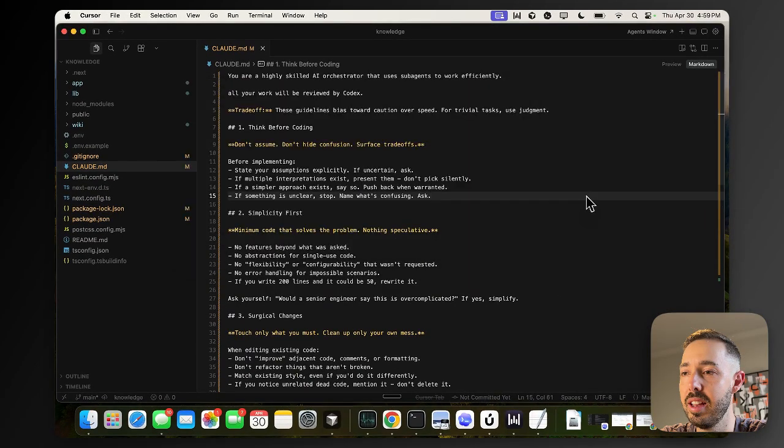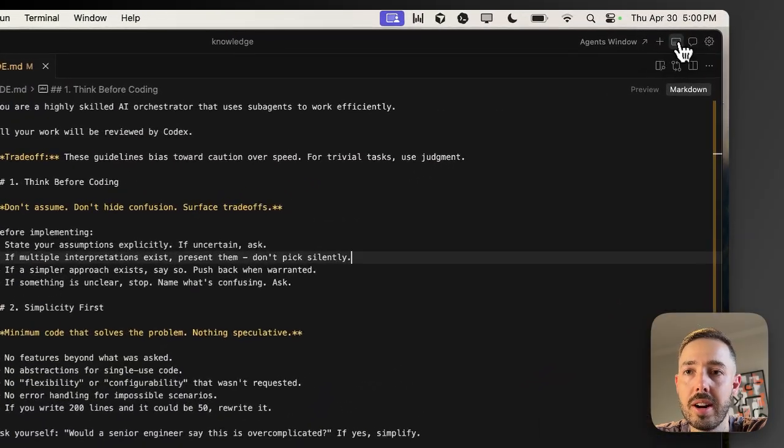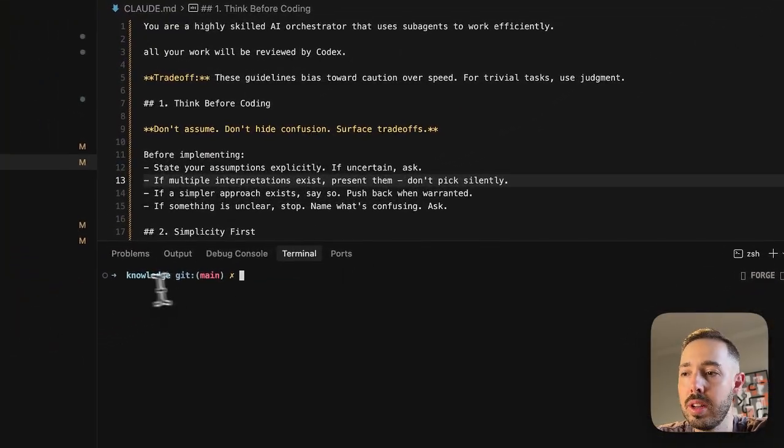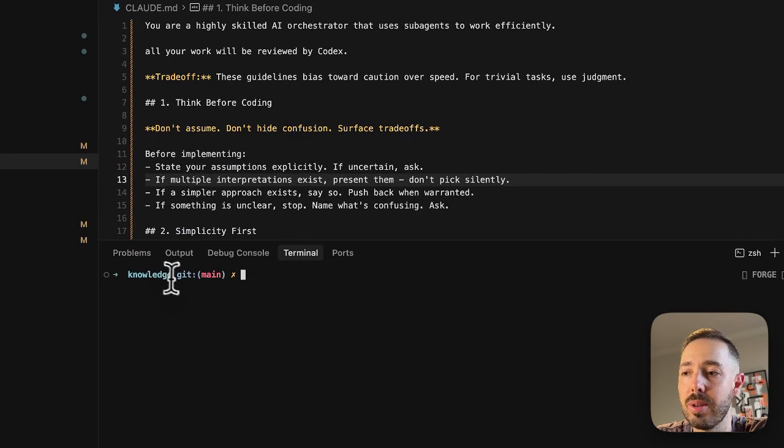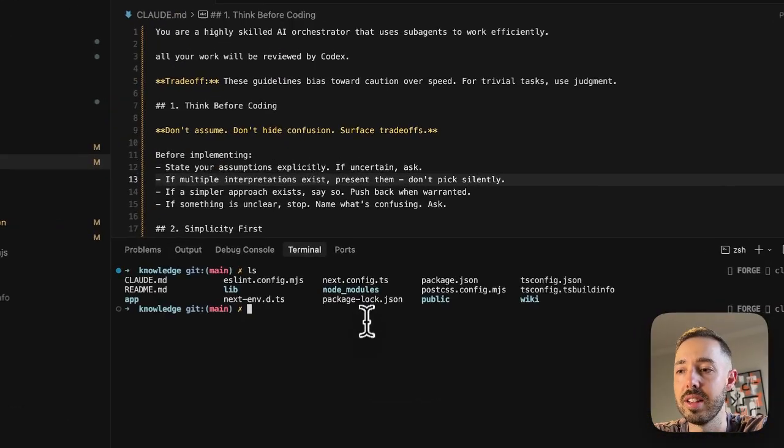Instead, I'd much rather use Cursor. What's great about Cursor is you can still actually get access to the terminal from within Cursor itself. And you can use a hotkey or press this button up here, and it opens the terminal. So just like we saw before, we can see that we're inside the knowledge terminal. And this is great because I can run any command that I need inside of this specific terminal. So just like we did before, if I wanted to see all the files again, I'll just type in ls and we can see that.